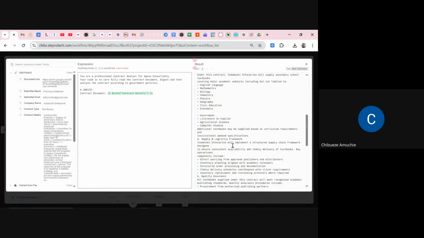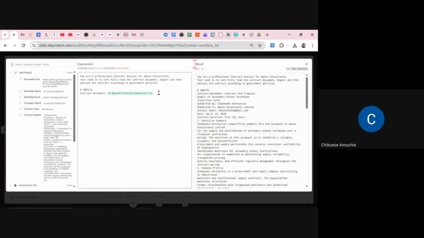Now, why did it appear? Because we extracted it. Then another thing is company name, submitting company name.